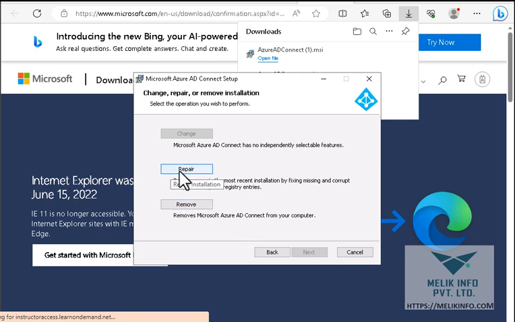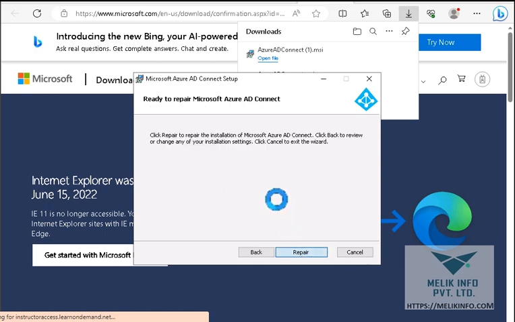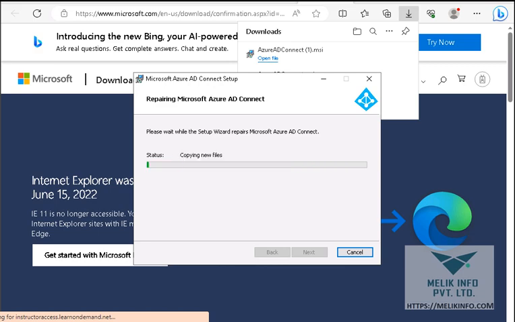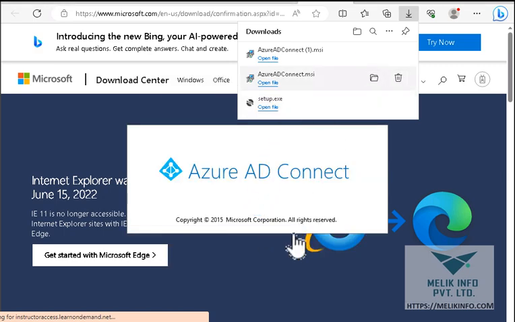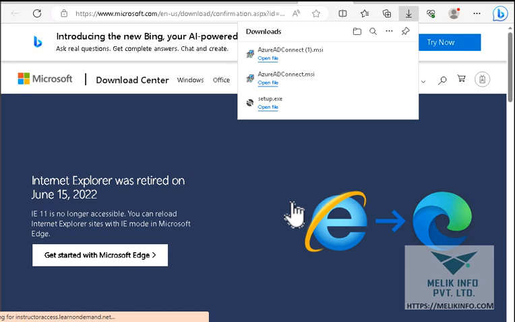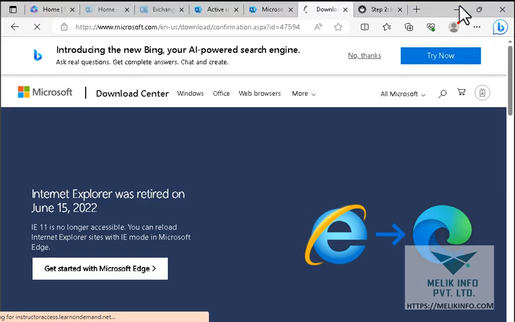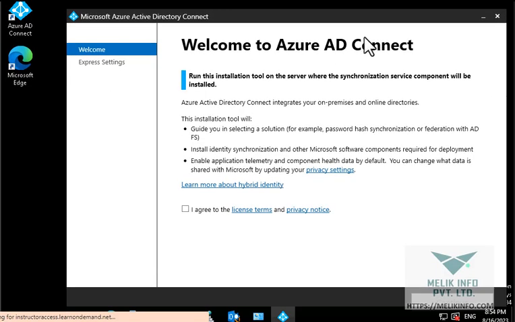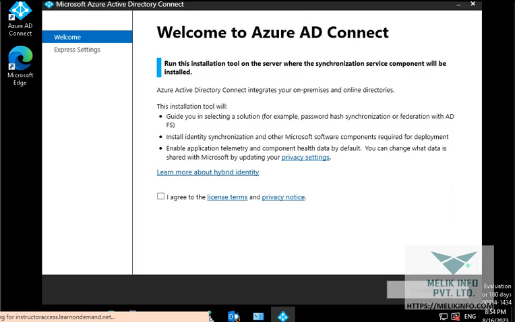It is already installed. Select this option. So continue.